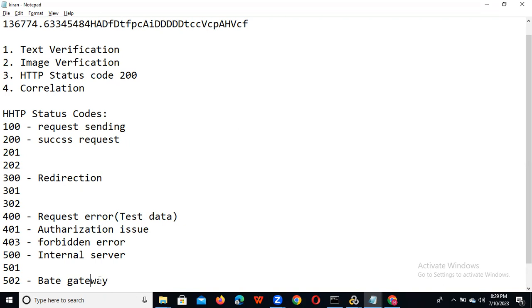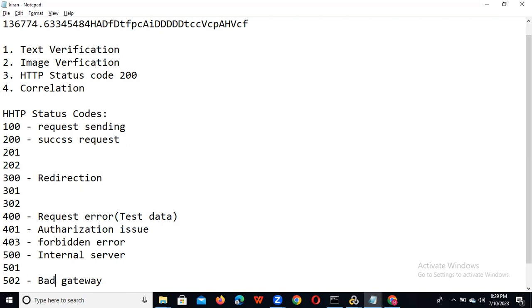Your request is not going to that server, because you are sending from your cell phone, it's going, and it is throwing a timeout. Okay, bad gateway error.